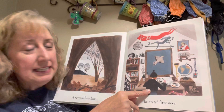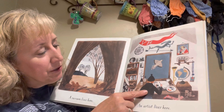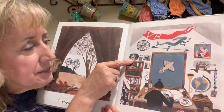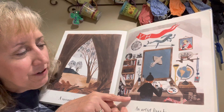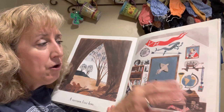An artist lives here. I think this is supposed to be Carson Ellis, the man who made the pictures and wrote the words. Look at all the things in his home — they remind me of the things in the story. There's the sea home, a mermaid, a ship, and there's the shoe right there. It looks like he used all those things around him in his room to imagine the different people's homes in his pictures.